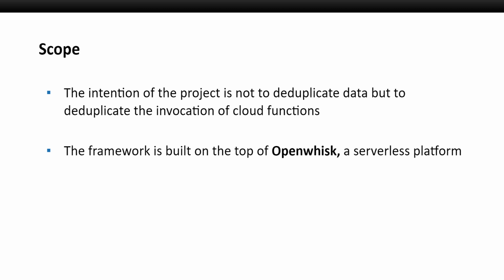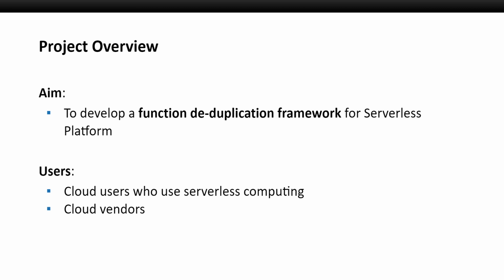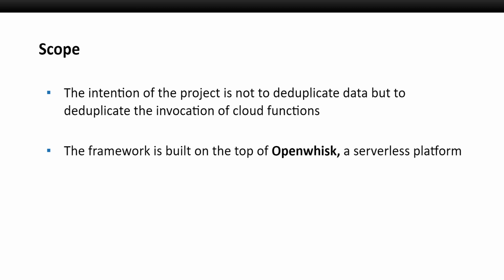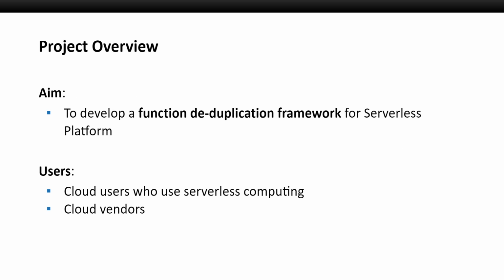Our framework is built on top of OpenWhisk, which is a serverless platform. We have chosen OpenWhisk since we needed a platform whose internal architecture was completely open and for which the documentation was readily available. Since we needed good results for our proof of concept, understanding the internal working of the serverless platform was really essential. So the aim for our project is to develop a function deduplication framework for serverless platform as mentioned earlier, and the users for this framework would be the cloud users who use serverless computing and the cloud vendors themselves.